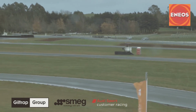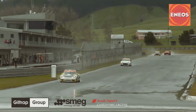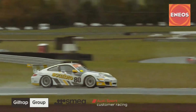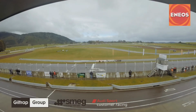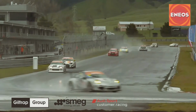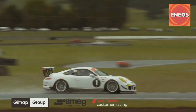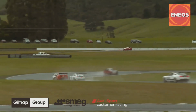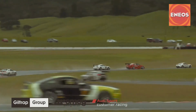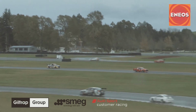So in all that exchange, Dean Perkins is now up to 6th position with 1 minute left to go. I don't think Dean's made a pit stop yet. And he's just gone past us now, so up into 4th position. So he hasn't made his pit. He cannot have made his pit stop, so he's going to get penalised, unfortunately. You can see him now coming through. He's just rounding up on Bruce Cat as they go up through the turn 3, 4, the big red XD Ford Falcon with his tail wagging all over the place. But I think that Dean might have shot himself in the foot here. I think he's missed his compulsory pit stop window.